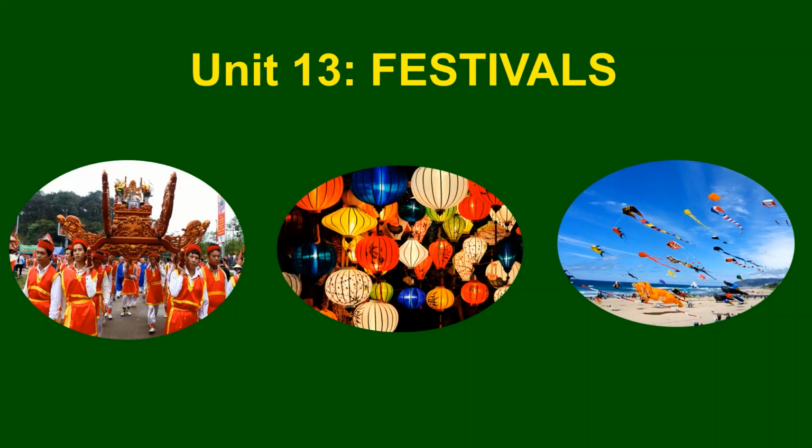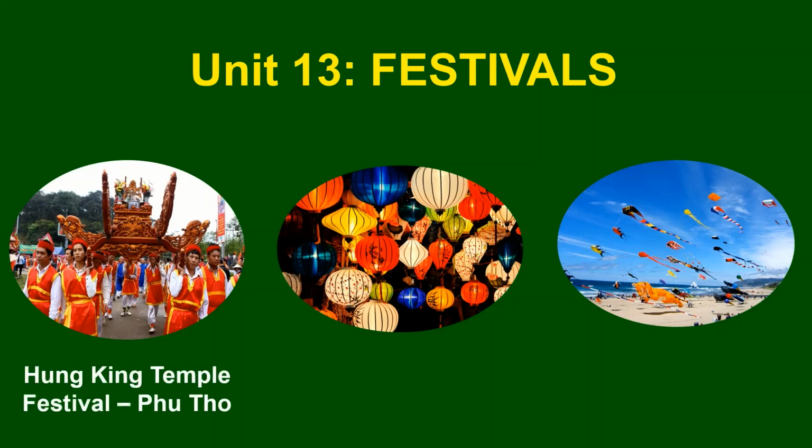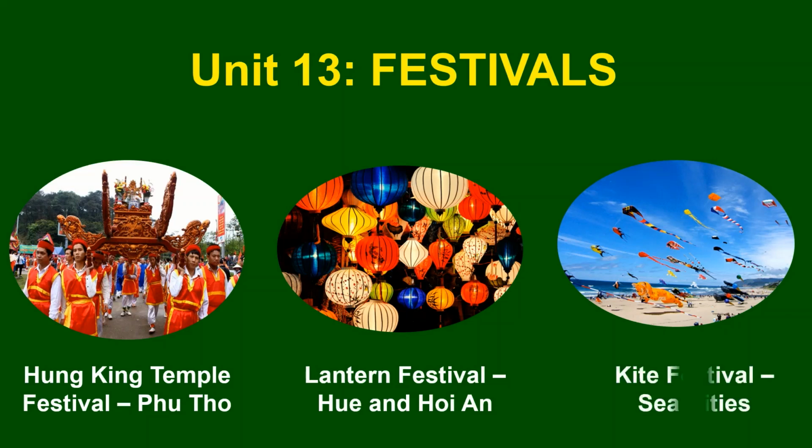Now look at these pictures on the screen. Do you know the names of these festivals? Yes, that's right. The first picture is Hung King Temple Festival in Phú Thọ. The second one is Lantern Festival in Huế and Hội An. And the last one is Kite Festival in some sea cities in Vietnam. You know, these are some popular festivals in Vietnam.